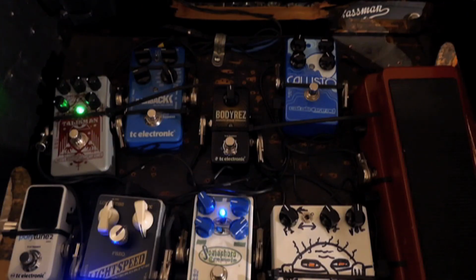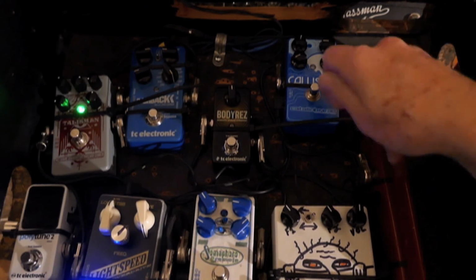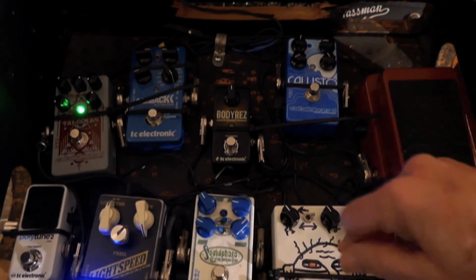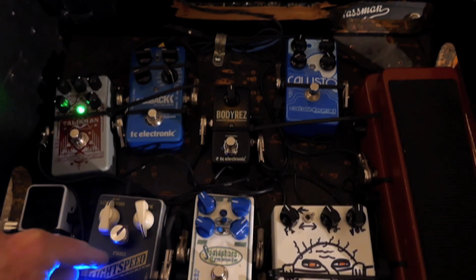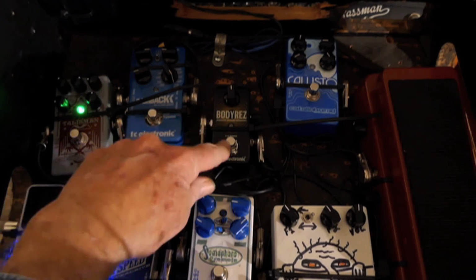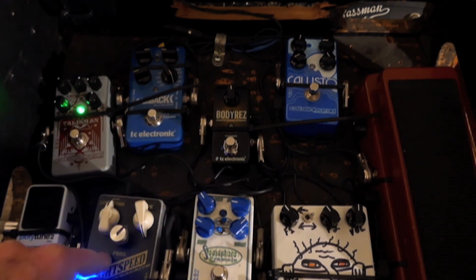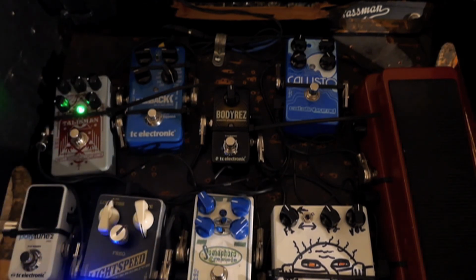So let's take a look at the signal path here just real quickly. I'm coming into a wah, I'm going to a chorus, I'm going then to a fuzz, I'm going then to the tremolo. The next up is this body res, but I'm not going to count that for the electric guitar. Then the next up is a low gain overdrive, delay, reverb, tuner.